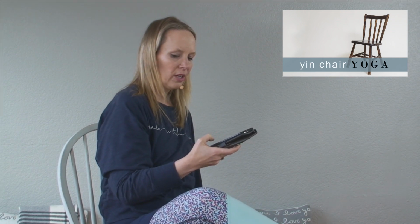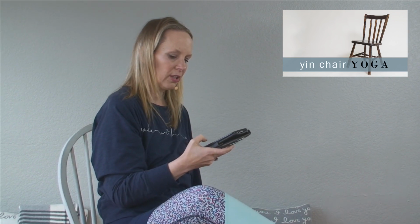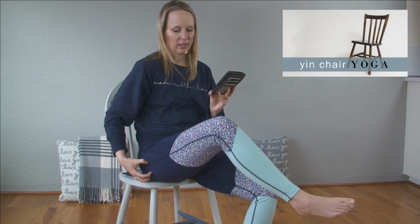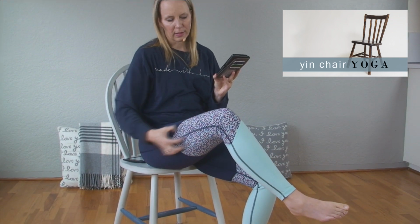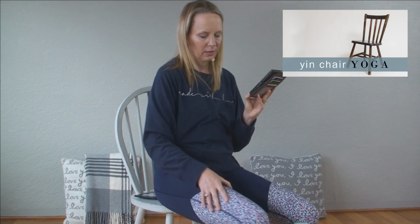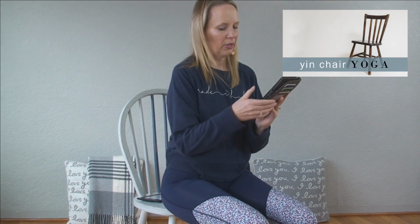Leslie said for pigeon, you can use the seat of another chair on which to lay your leg. So yeah, I agree with that. You could put the leg up on another chair, but then you've still got external rotation, which may be the problem, right? It might not be that. I think the question might be more, how do you get into the abductors and glutes? I'm not sure. I'm going to have to follow up on this question. That's a nice alternative.